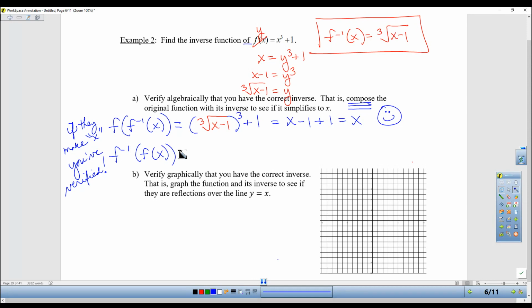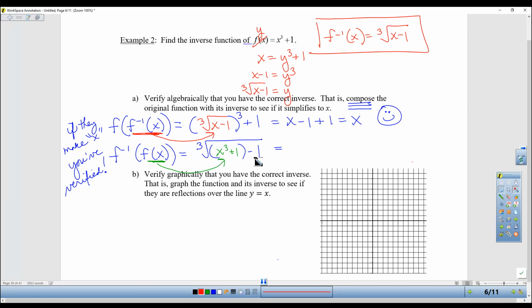Now on the next one, the cube root of something minus 1. That's where the x usually is. So what goes in that something? The original function, x cubed plus 1. That's what composition is. When I put this, right, this is what goes inside the f function. This is what went inside the f function.